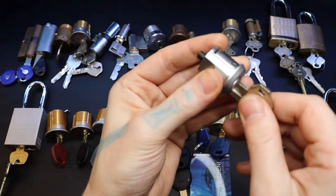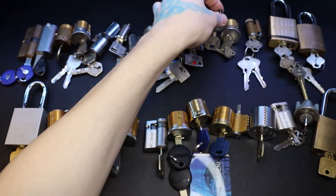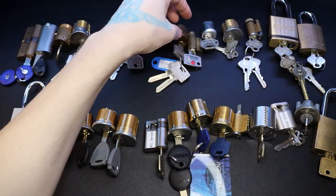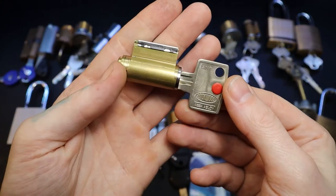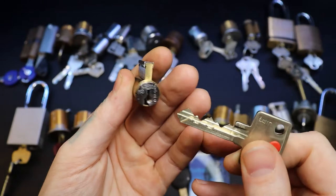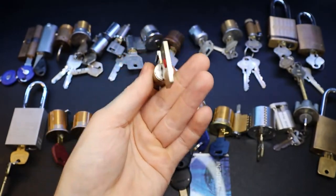Got a rubber mini sidebar on it - kind of picking that, trying that soon, those look fun. I haven't tried it yet. I've got a Lockwood Twin - a rubber band helped me get this. I'm still trying to find a body for this sucker, this one just has to have a body, it's too pretty not to.